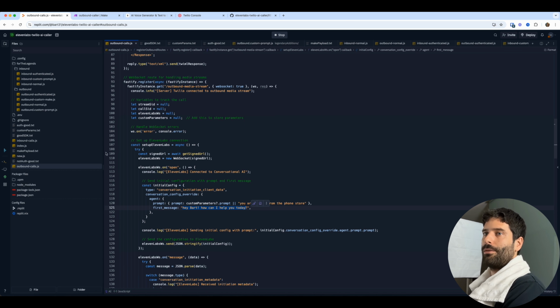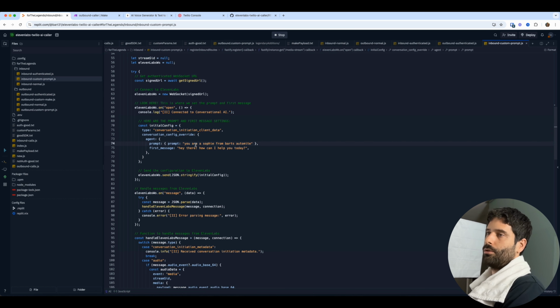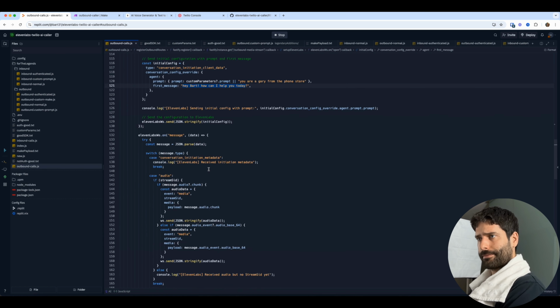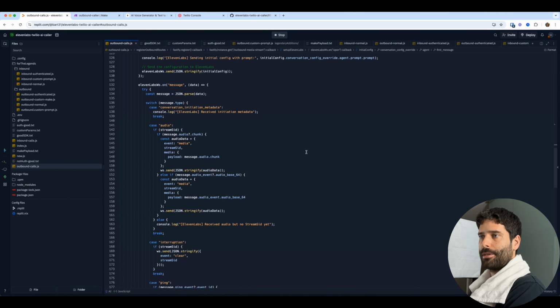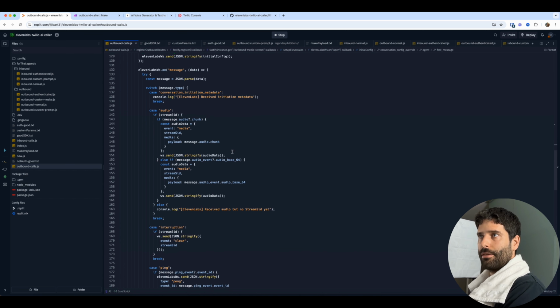So I think really what you would want to run is probably inbound custom prompt. So you can do a pre-call webhook when someone's calling you up. And then you would just leave this version to run for outbound calls. And then scrolling down, it's the exact same setup as before. So we have send the configuration to Elevenlabs.